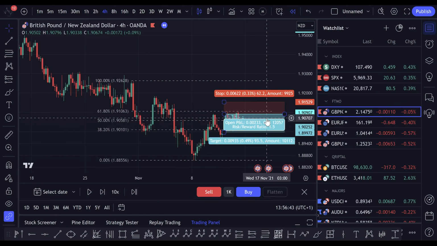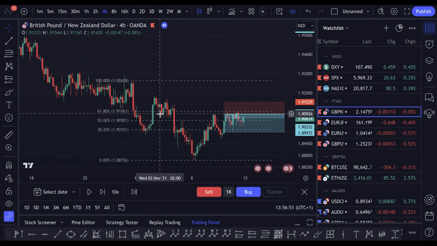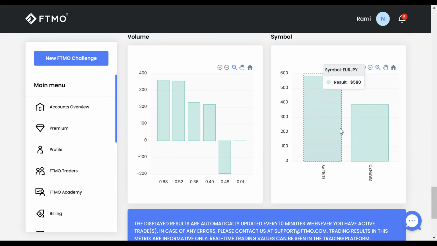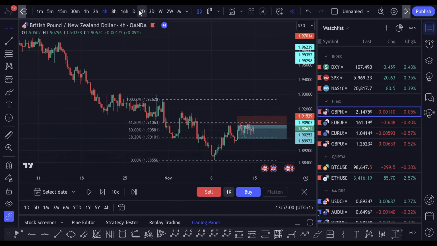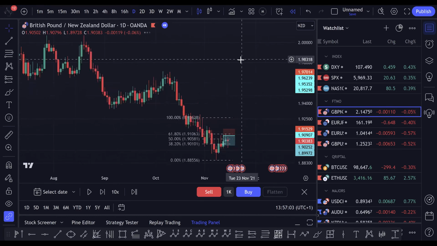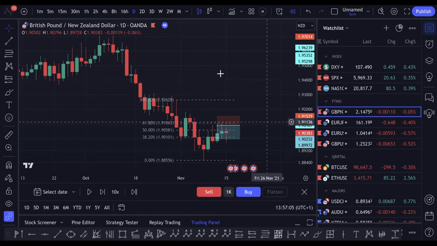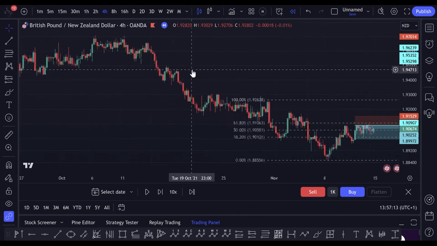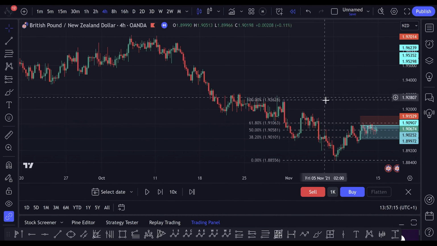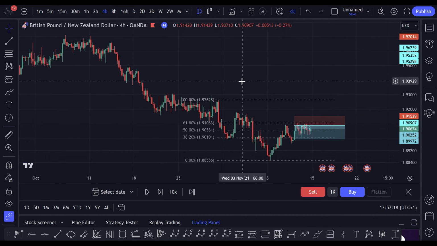Here, I'm going to introduce the strategy that I used to pass the challenge. It's a very simple yet underrated strategy. It involves trend trading on only two forex pairs, the Euro JPY and the GBP NZD. And so for the strategy, I'm going to show you the first trade. First, I'll start off on the daily time frame. And here I'd assess the general market trend. Clearly we are in a downtrend, so I'll only open short positions. And I do the same thing on the 4-hour chart. We are in a downtrend, we can see lower highs and lower lows, so we'll only look for short opportunities.